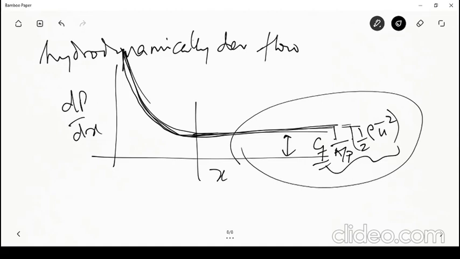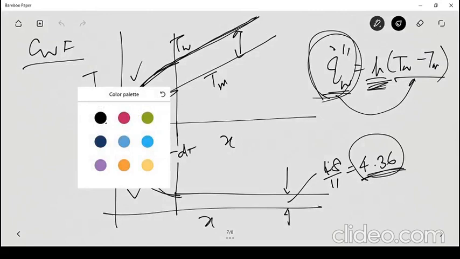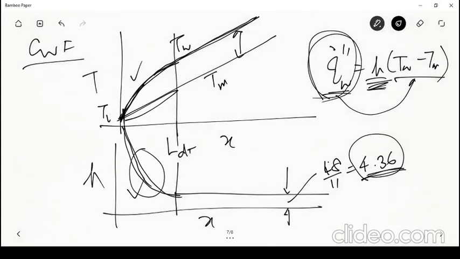So if I am looking at a fully developed region, I can take a constant Cf and work with this, but the Cf is higher than this fully developed Cf in the developing region. So if I have, for example, a pipe which is 25% developing and 75% developed, the pressure drop will be more as compared to a pipe which is 100% fully developed. So that is the difference that you will need to see. So whenever you neglect the developing region, you should understand that you are neglecting a region which has a higher pressure drop per unit length.